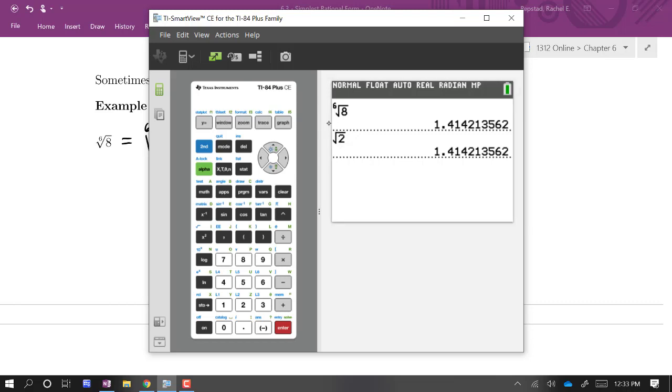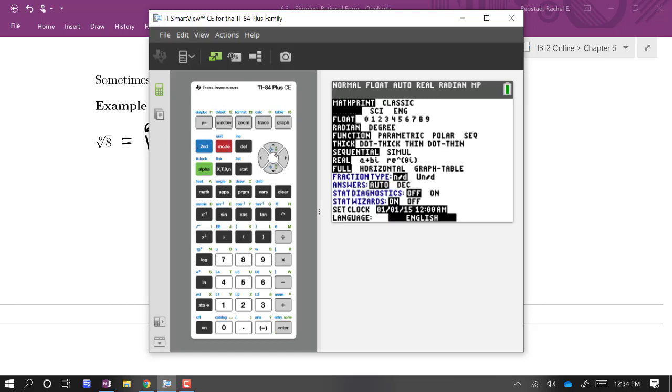If it doesn't look like your calculator allows you to input a radical of different orders, if I want the 6th root of 8, I could just take 8 and raise it to the 1/6 power. Right now, the way that my calculator is set up, it knows that the whole thing is in the exponent, and there we go, that works. Now if you have an older version of the operating system on your TI-84, or if you're working with a TI-83, I can show you how that'll look.